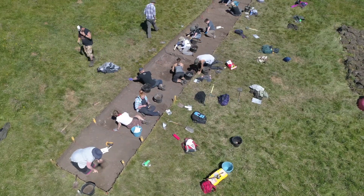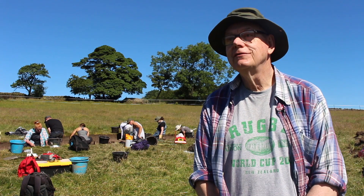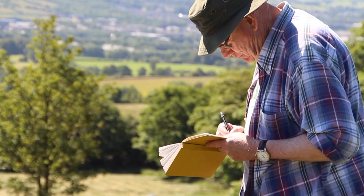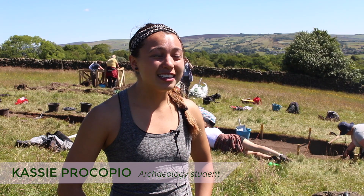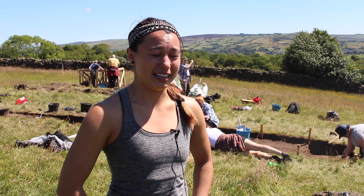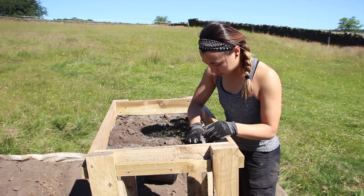The dig is five weeks. We have students from all over the U.S. and two from Canada, and four UCLan students from Preston, so it's an international project. We get breakfast, begin digging from 9 to 4, get a lunch break, and then go home and try to relax before the next dig. We do a little yoga to loosen up the joints, but really we're all just excited to be digging in the dirt — and finding an artefact on top of that is just icing on the cake.